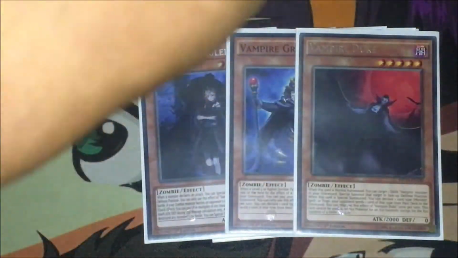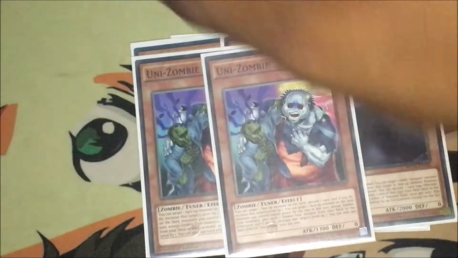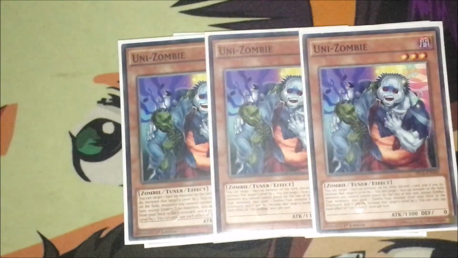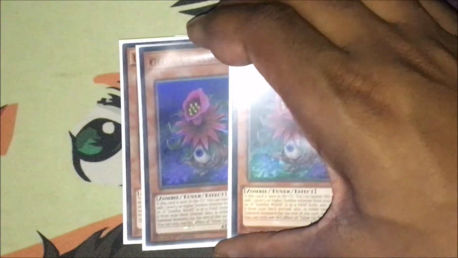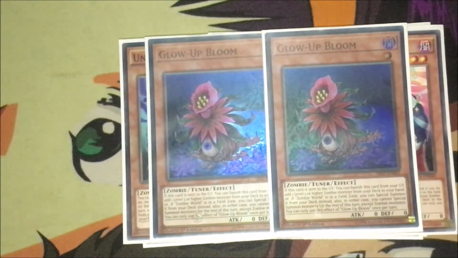For the supporting engines, triple Uni-Zombie, of course, standard. Pitch pretty much any zombie from the deck and from hand, and modulate the levels. Double Glow-Up Bloom. Glow-Up Bloom is good because it can search for the level 6 vampires. You don't have to necessarily search for, I mean, you're never going to want to search Doom King, but you don't have to use that effect to summon out a Doom King. You could go ahead and search for the other vampires, which is pretty good.